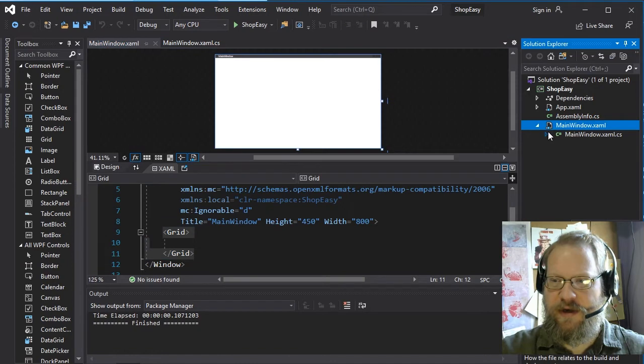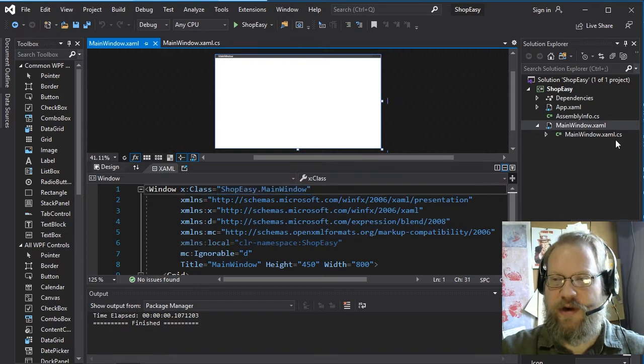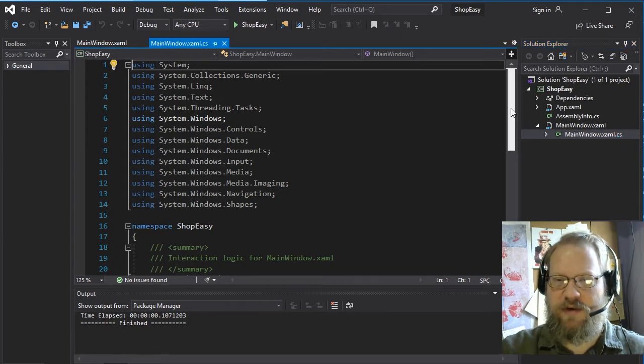And what's important to understand is that this XAML actually compiles into C#. So this is actually defining an instance of the window class. And this class here indicates that this is going to be subclassed as the main window. And if we jump to our code behind for that, which is always listed underneath in the Solution Explorer, notice the code behind is mainwindow.xaml.cs, so the same name, and that's how Visual Studio knows to organize it like that.